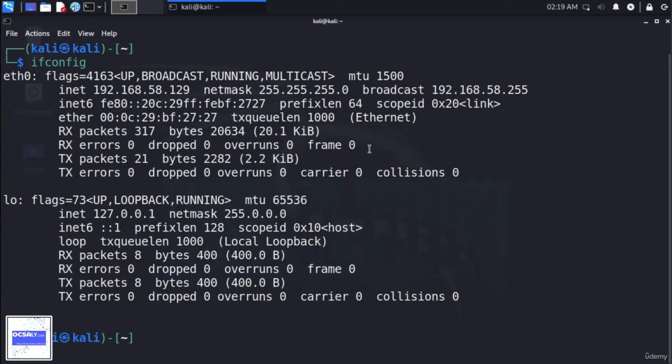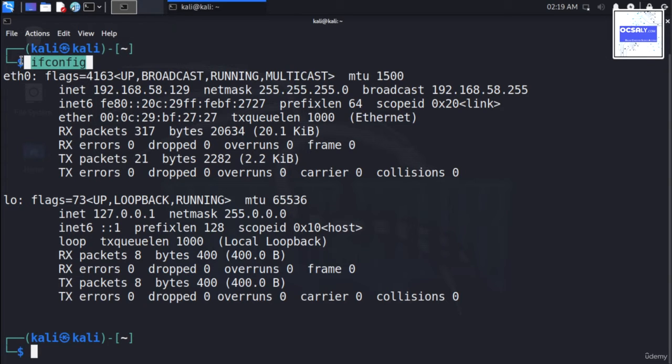So the ifconfig command is one of the most basic tools for examining and interacting with active network interfaces. You can use it to query your active network connections by simply entering ifconfig in the terminal.